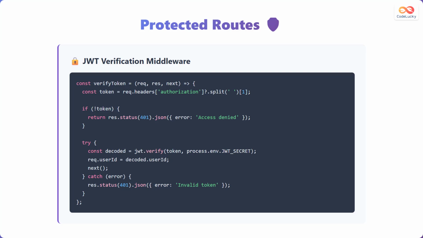Verify the token using JSON Web Token, with the JSON Web Token secret from the environment variables. If the token is valid, extract the user ID from the decoded token and attach it to the request object. Call the next middleware function to proceed to the next middleware or route handler. If the token is invalid, respond with a 401 status code and an error message indicating invalid token.